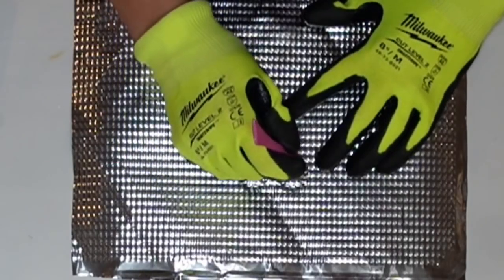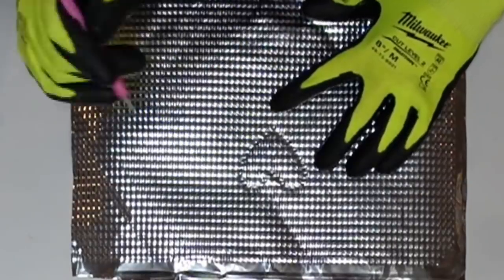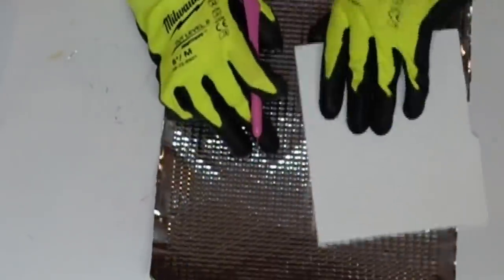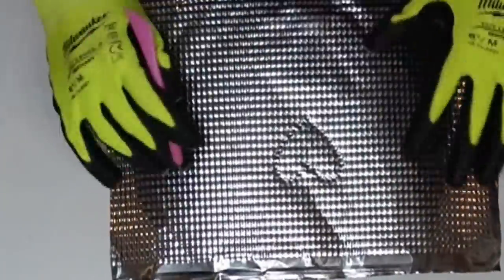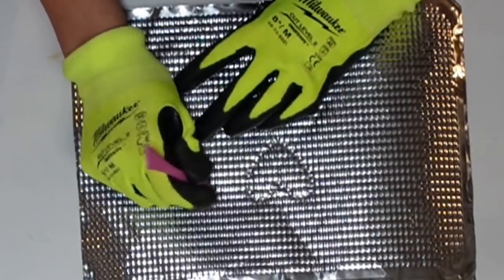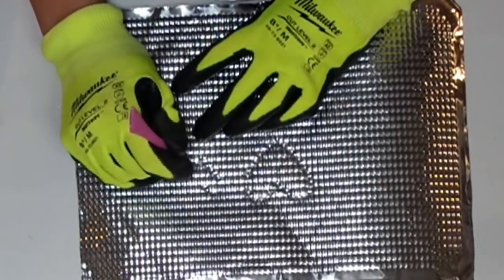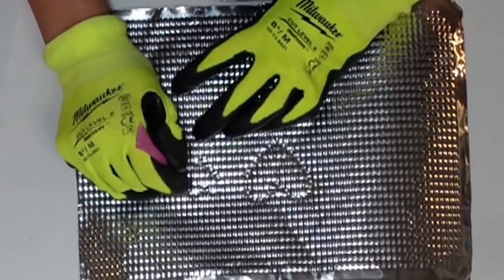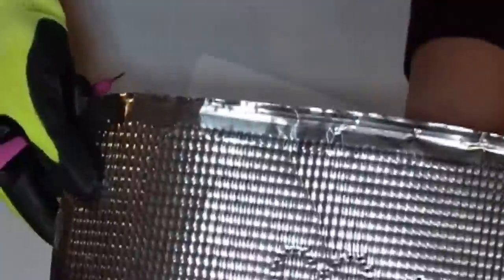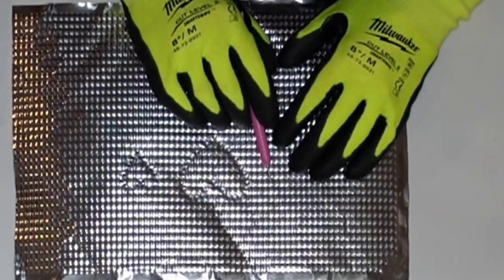Now you could also print off a design on your printer, your computer, and tape that to your project and then use that as a guide as well. So I'm actually thinking I might do another project with this type of method, because the other thing I was wishing I had done that I did not for this, you see at the end of my piercing tool here, that flat edge, I totally could have used that edge to smooth out the hearts and make my design pop a little bit more.